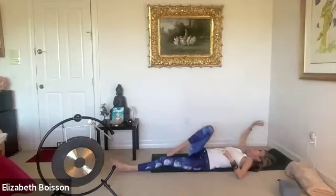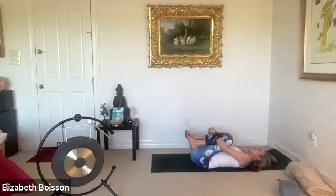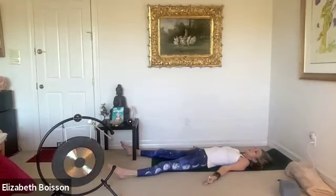Inhale back to center, draw those knees in for a hug, rock back and forth. Inhale through your noses, sigh it out, inhale. One more time, inhale. And with that intention, allow your legs to come out as wide as the mat or wider. Arms are down beside your torso, palms are up to receive, down to ground, starting to relax.